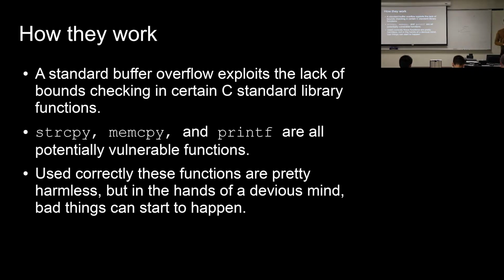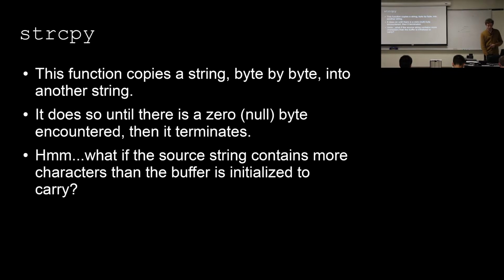All right, so they work by exploiting the lack of bounds checking. We already said that. strcpy, memcpy, and printf, which is weird because I didn't think printf could be vulnerable, but it totally is. Kind of crazy. We can talk about that later. They're all potentially vulnerable. So in order to get them to do our evil magic, we need to be a little bit clever. And that's what we're getting into.